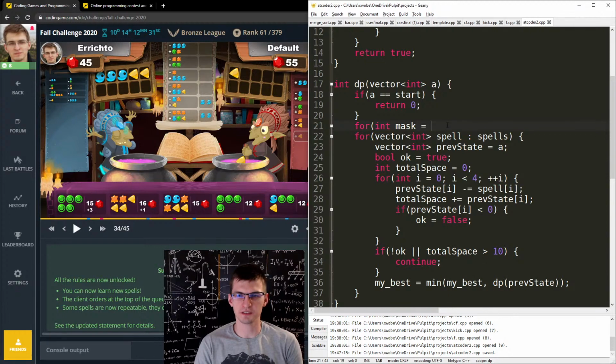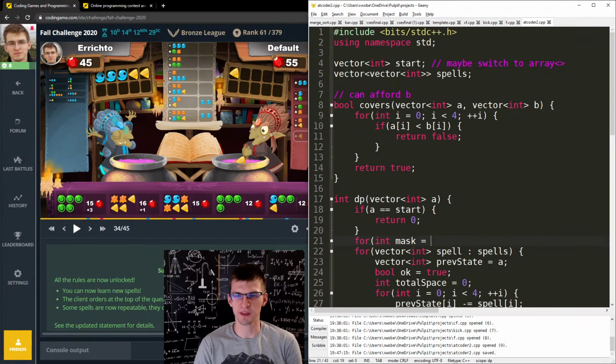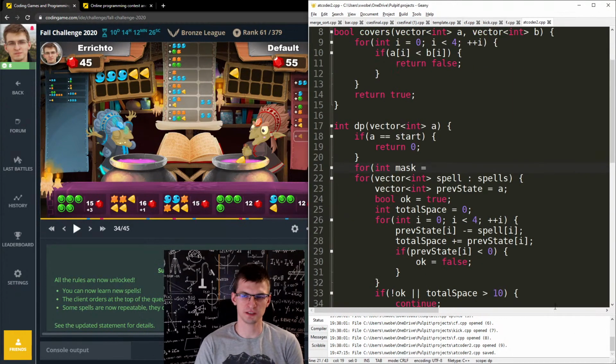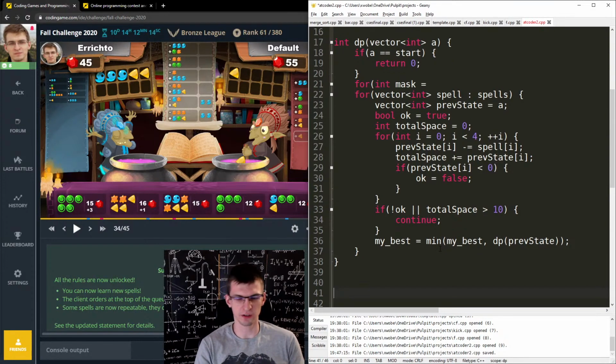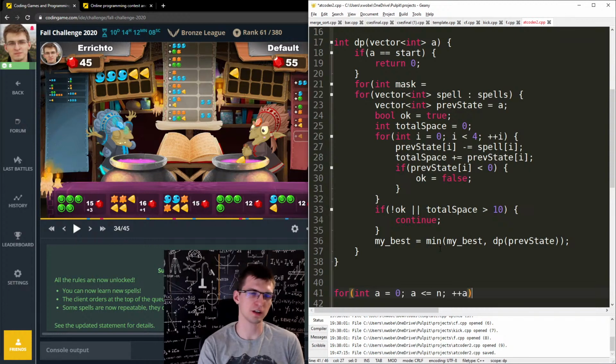And if I'm back on to this on Sunday, I will just do it iteratively to make it as fast as possible. Though it will be hard because the order of things isn't obvious. Normally in DP, if the counts of stuff only increase, then you make a for loop from, let's say, 0 up to n. If you know that transitions are only from smaller a to bigger a. Here it isn't that obvious.